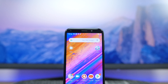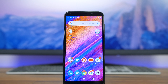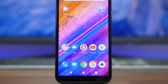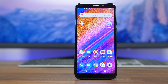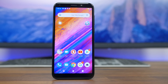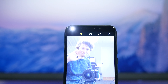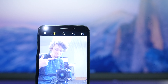The display measures in at 5.7 inches with a 720 by 1440 resolution and a 267 pixel per inch index, so it's certainly not the most pixel dense display we've seen. But color vibrancy is pretty strong and brightness is decent at 420 nits. Since the top and bottom bezels are a little bit thicker, you don't have a notch like you do with the XL5. But with the bigger bezel, you do have a front facing flash, which is not available in the XL5.